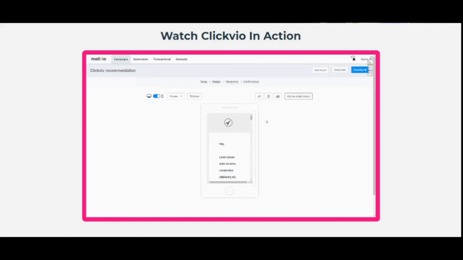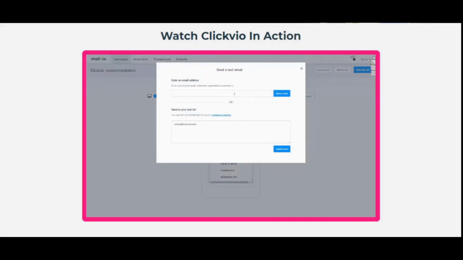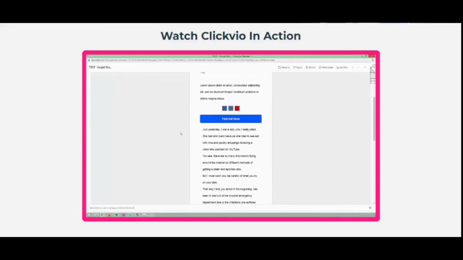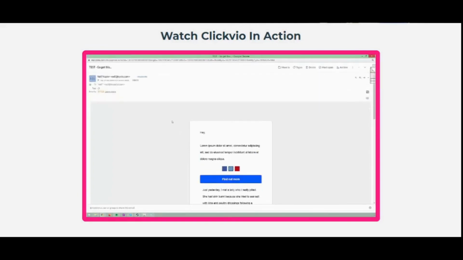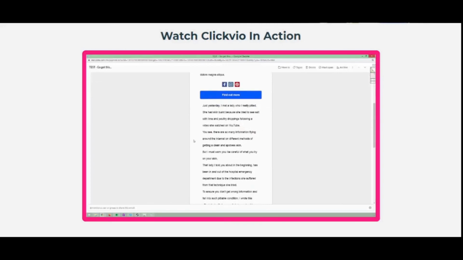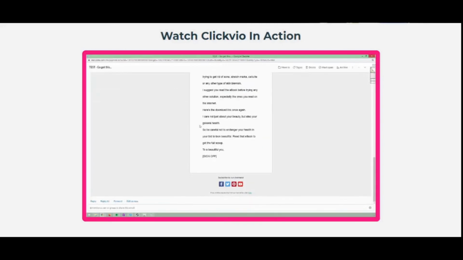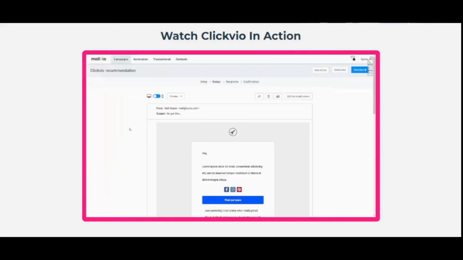Then you can just go about emailing people as you would, and of course you can send a test email as well, and you can see what that would look like. I'm going to send a test email to a couple of my email addresses, and I'll show you what that looks like inside. There you go, that is email number 1. As you can see, it landed in here, and if I just turn on the images as I should, you can see everything that's within this, and of course you can remove this as well up on top if you want. So that's CLICKVIO.